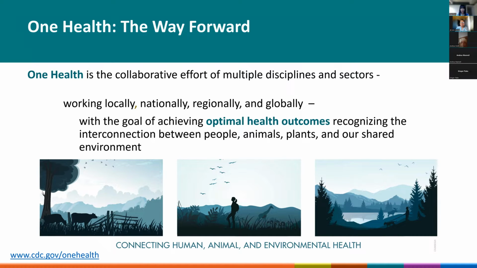So to paraphrase, One Health is basically an approach that recognizes the fundamental interconnectedness between people, animals, and plants, as well as our shared environment. And using a One Health approach means cross-cutting silos to implement methods that optimize resources and benefit not just people, not just animals, but ideally people, animals, and our environment as well.